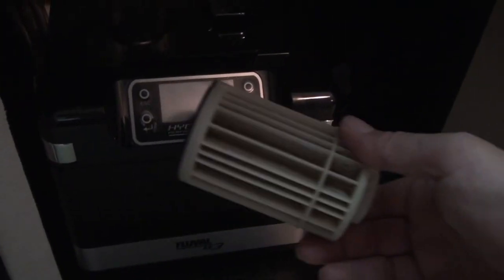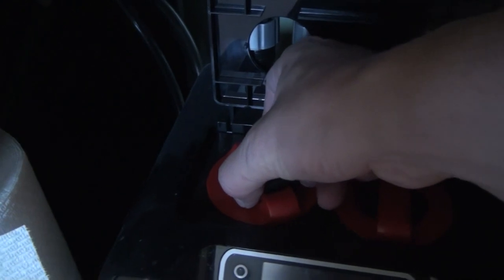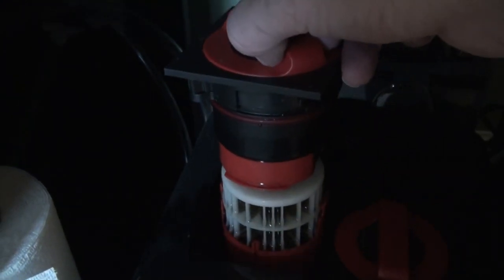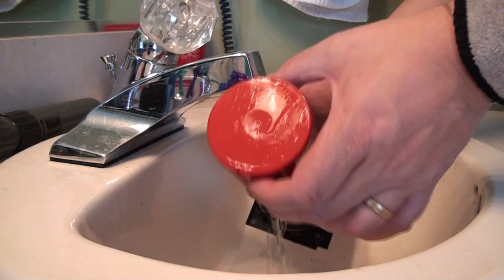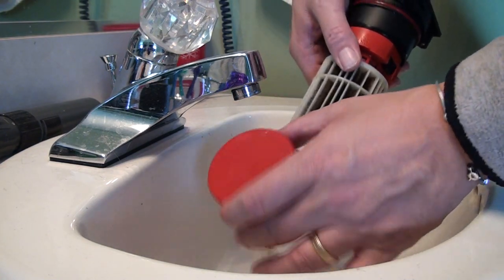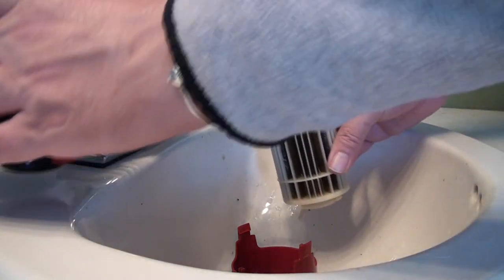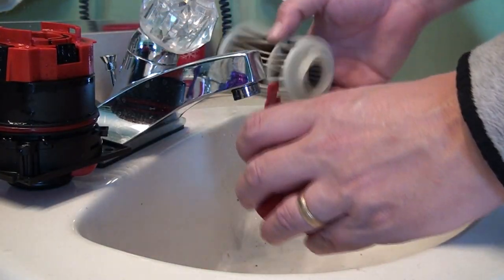And here we have the filters. The most complex of what I have is this Fluval G3. It comes with two kinds of replaceable media — mechanical and carbon — and it comes with this brush, which is a really convenient way to clean out these mechanical filters. You start by releasing the valve that cuts off the water to the tubes going up, then open the hood, finagle and turn it, and you can pull it up. There's the mechanical filtration. If you've got a sink nearby, drain out as much water as you can, release the little tabs on the side, that part slides right off, and then it unscrews out of the main holder. Then you can use your brush to push out the back of it and give the filter a good cleaning.